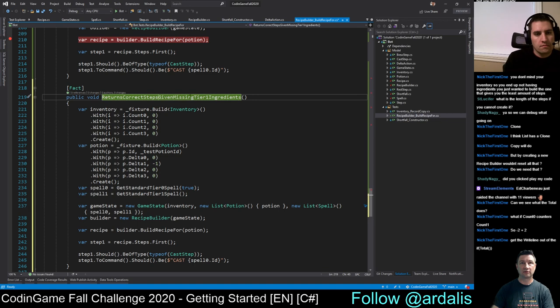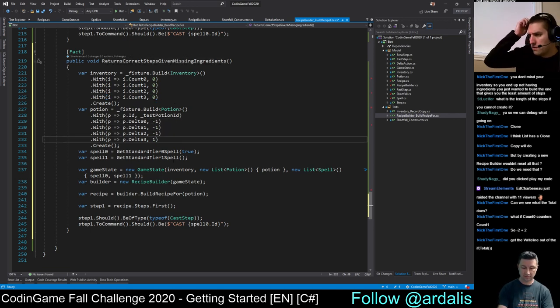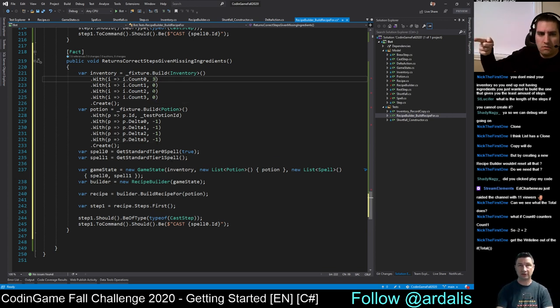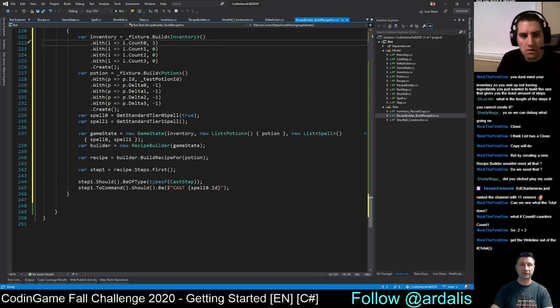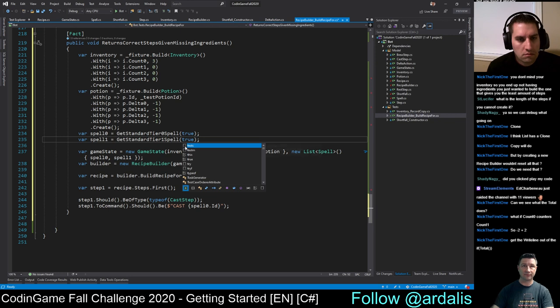given missing ingredients. All right, so my inventory is nothing. My potion is minus one, minus one. Actually, you start off with three tier zero, I think, don't you? Yeah, you do. I suppose we could do that just to match what's in real life. Okay. Then I need some... Let's see, these are all going to be castable to start. And I need two more.